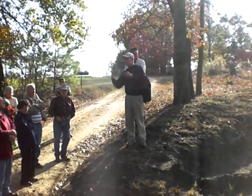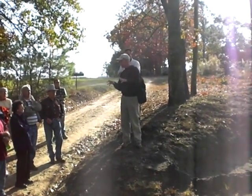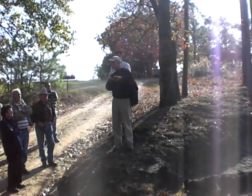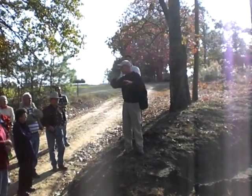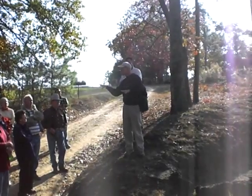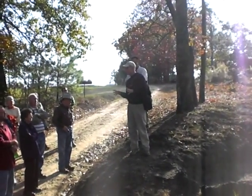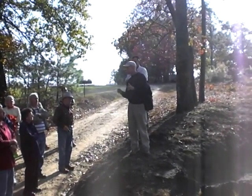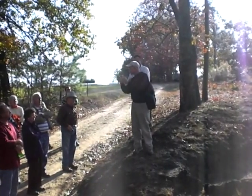But when they came and started settling North Carolina, they found this enormous longleaf pine forest, an enormous forest of pines that stretched from the southeastern part of Virginia down the coastal plain all the way to Lake Okeechobee in Florida, and then across the coastal plain of the Gulf states all the way to eastern Texas. Almost 100 million acres of longleaf pine, of which we have just maybe 1 or 2 million acres, 2 or 3 million acres today. And that's mostly in little pieces here and there.